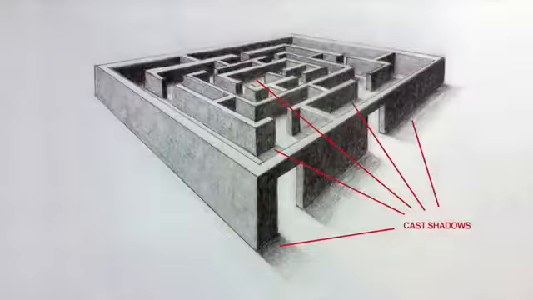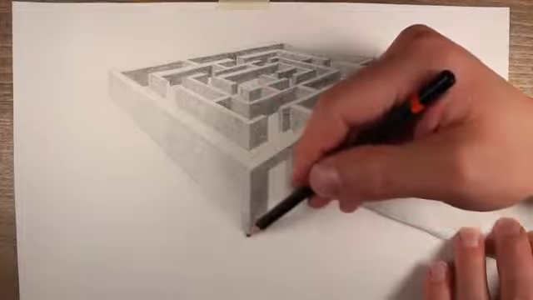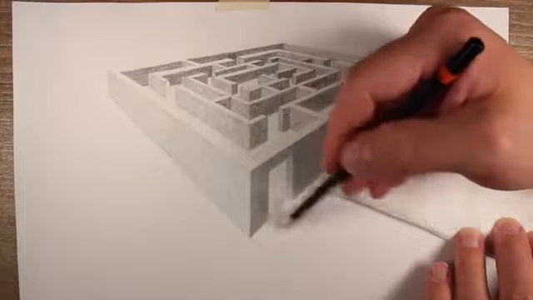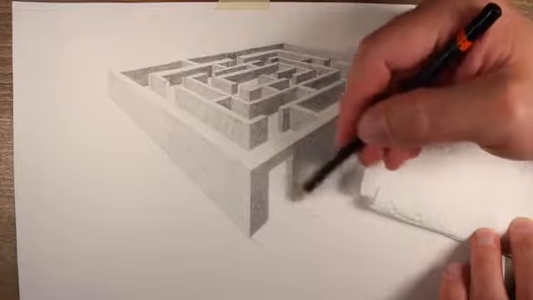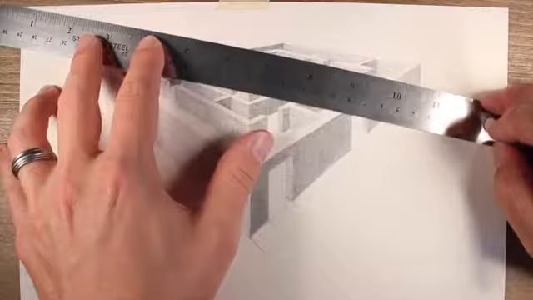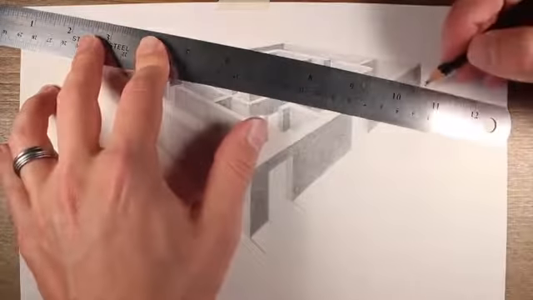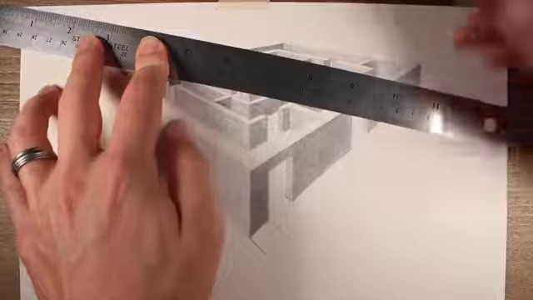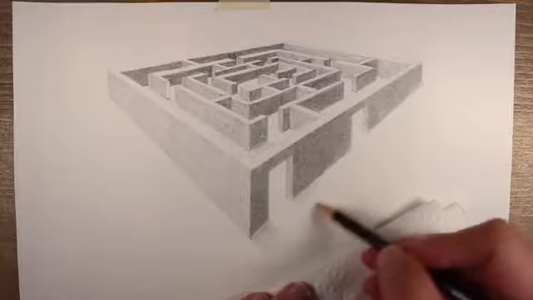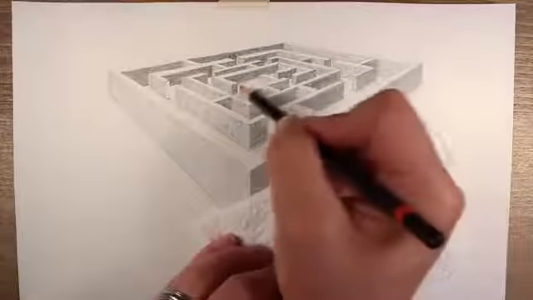Of course, for the highlighted areas, we'll leave those alone, but we need to address the cast shadows. So again, we're going to create areas of gradated value behind the walls on the right side. Now, these shadowed areas will flow in perspective, so we'll use the vanishing point on the left side to continue those lines out to help us understand the overall shape of the cast shadows.